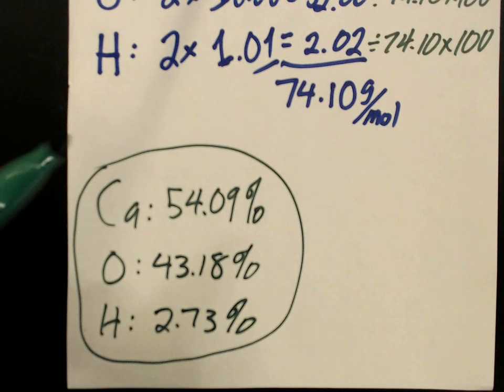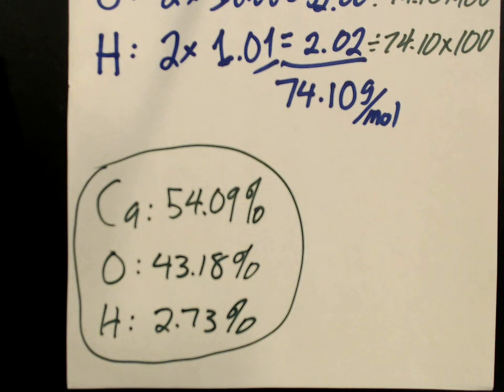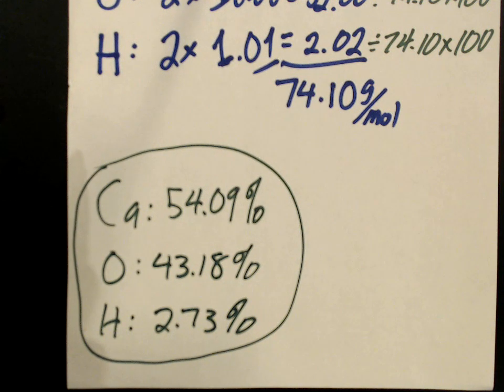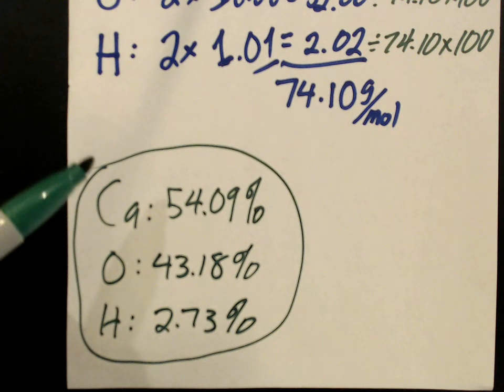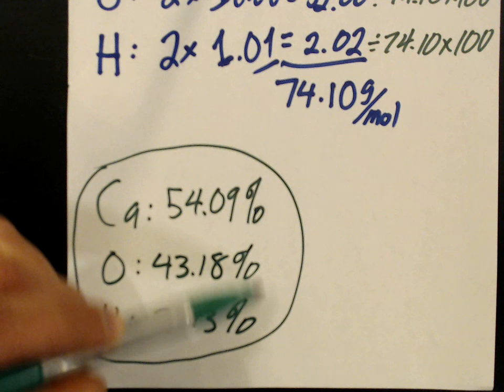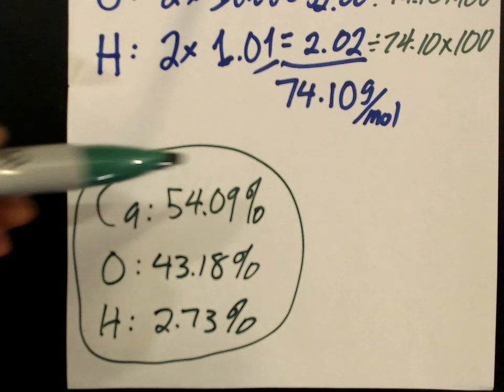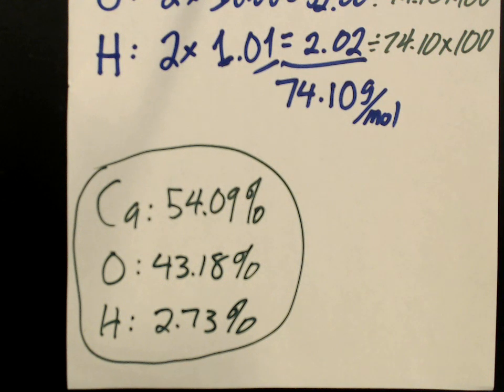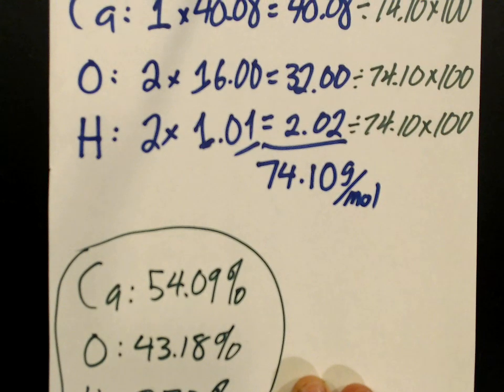Okay? So if you wish to check your answer, do so, but be careful. If the percents do not add up to 100, you definitely made a mistake. But if your percents do add up to 100, well, that's not a guarantee that you didn't make a mistake. So be extra cautious with that. And also, once again, what I have here in the circle is the total answer. The percent symbol is the unit of measurement for percents. So for these, you do not need to put grams per mole.